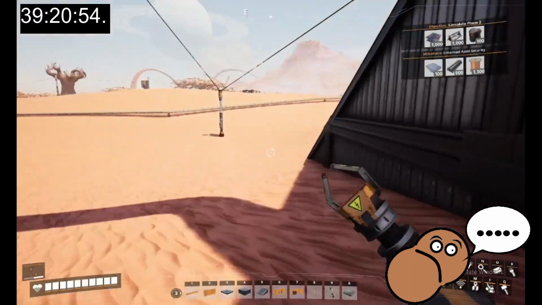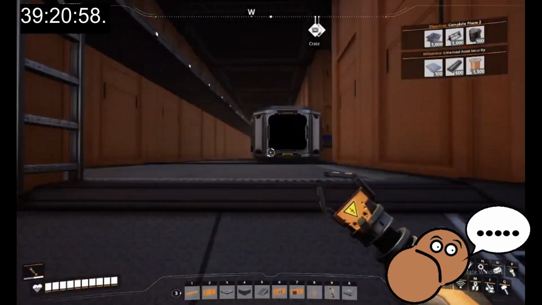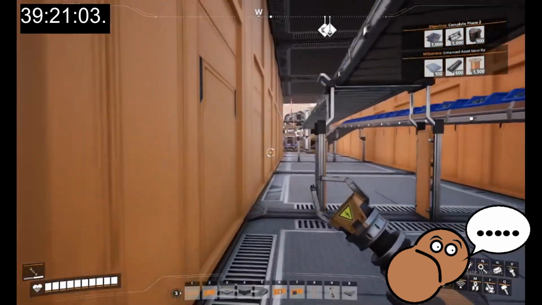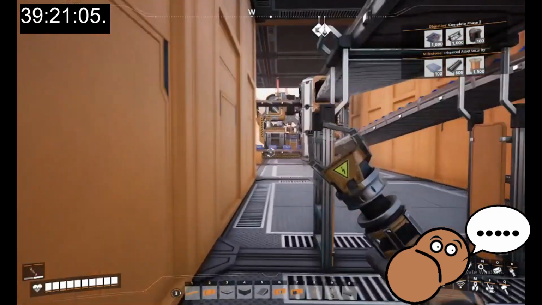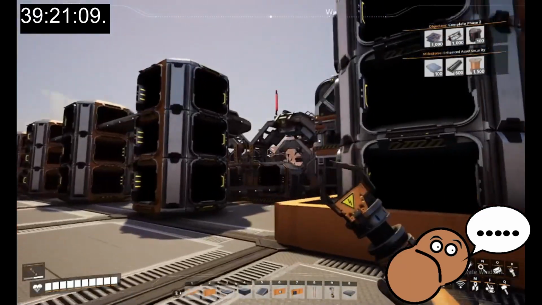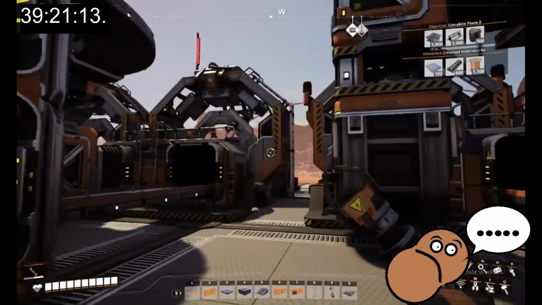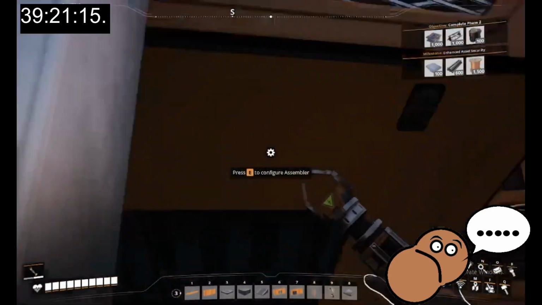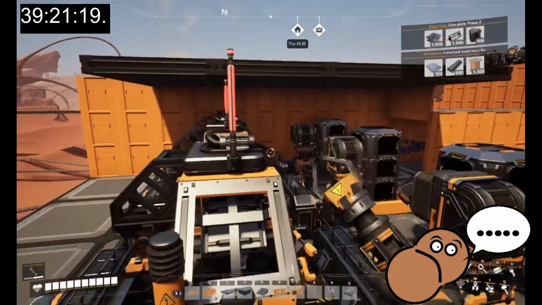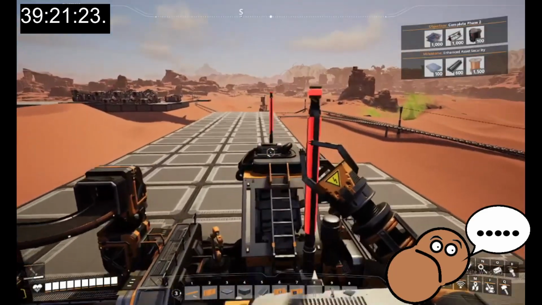Delete everything that's in the way, and then one of my biggest things that I also should add in here is don't be afraid to build off the ground. And not just off the ground. First, you're always going to want to get off the actual ground. You're gonna want to build platforming and then build your buildings on platforming. The game was not made to really play on the ground. Early game, you have to. As you go through the game, you always can, but it's just not ideal.